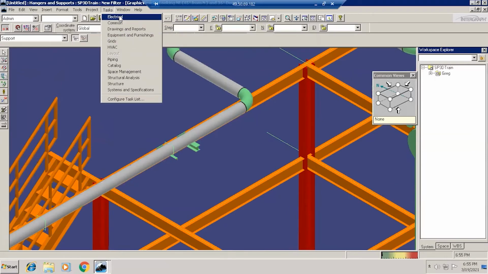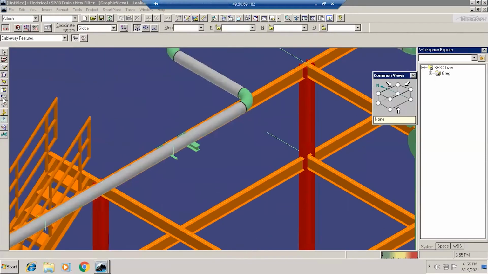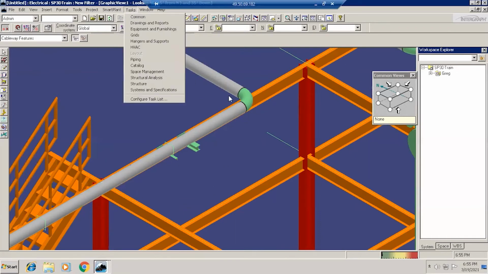Here we have the electrical tools. We have the electrical tabs also. So here electrical is not there in the model yet, but in electrical, we will see about the cable trays. We are going to see about the duct banks, conduits. So all those electrical components we will see. Each and every part of the electrical cables, everything we are going to see in the electrical module. So this is about the modeling one.